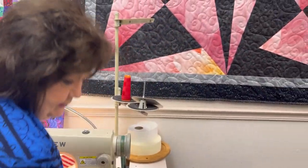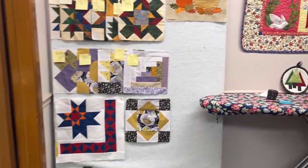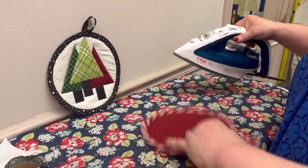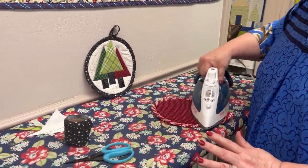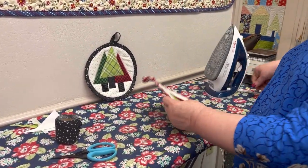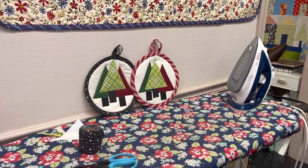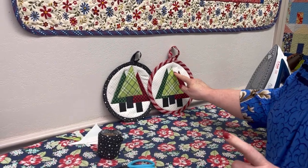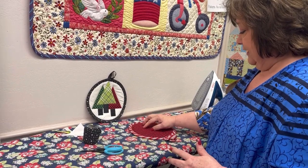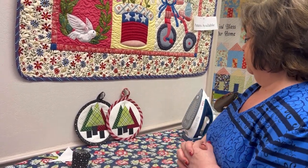Turn this off because it is a noisy thing. Okay. All right, I got it all ready to go. Look at that. Isn't that pretty? Okay, there you have it. There's the one finished with the black dots, and there's the red. I can't decide what I like. Now, I still have to go back. It's quilting it and appliquing it at the same time. So you'll see the lines on the back, but it'll just be the thread that matches. If I use the red, it'll blend right in.